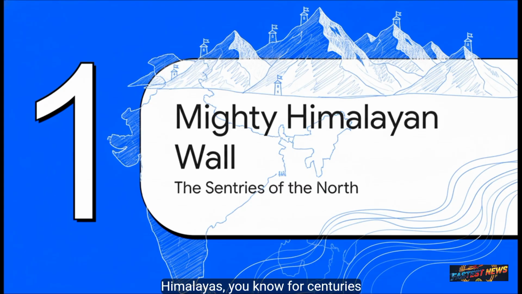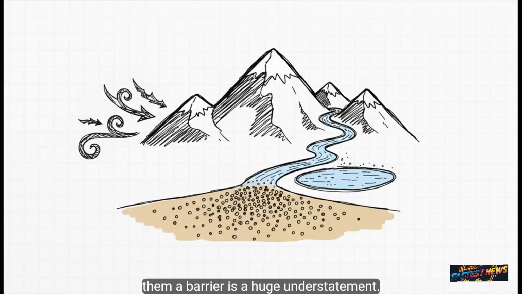Okay, our first stop has to be the colossal mountain range that really defines the entire subcontinent, the Himalayas. For centuries, people have seen them as these great northern sentries, just this massive physical barrier, protecting and shaping everything to the south. But honestly, just calling them a barrier is a huge understatement. The Himalayas are more like the subcontinent's engine. They block those frigid winds from the north, they store unbelievable amounts of water, as snow and ice that feeds the great rivers, and, as we're about to find out, they are the very reason the plains to the south even exist.